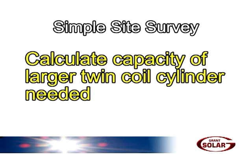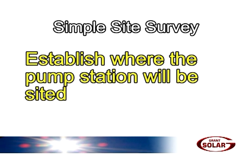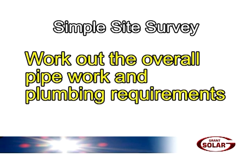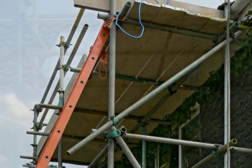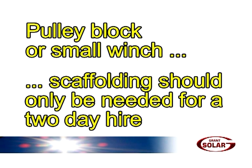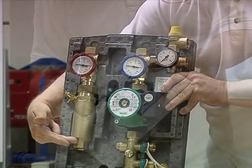Calculate the capacity of the larger twin coil cylinder which will be needed. The capacity of the cylinder can be calculated at 50 to 60 litres per square metre of collector. Establish where the pump station will be sited and work out the overall pipework and plumbing requirements. Around this time, you'll need to talk to your scaffold supplier. You'll need good site access and you'll want to discuss options to provide the safest access to working on the roof, and the most convenient way of easily raising the panels — for example, using a pulley block or small winch. If everything runs smoothly, scaffolding should only be needed for a 2-day hire. Grants experts are just a phone call away, ready to advise upon any ordering or fitting queries you may have.